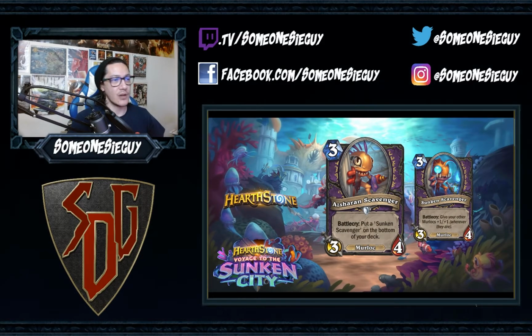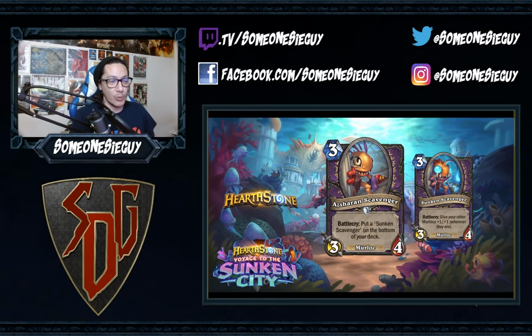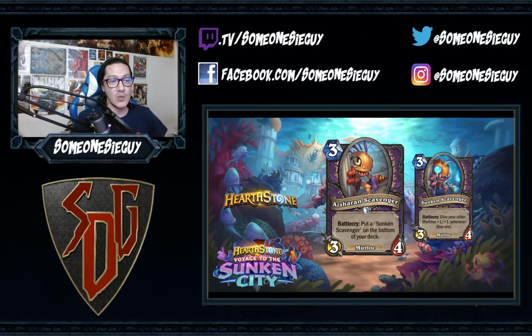Then we have a Sunken Scavenger, a 3-mana 3/4 Murloc for Warlock. I was hoping we'd get more Warlock Murlocs. It's just always fun to say. Battle cry: put a Sunken Scavenger at the bottom of your deck, and the Sunken Scavenger's battle cry is give your other Murlocs +1/+1 wherever they are.